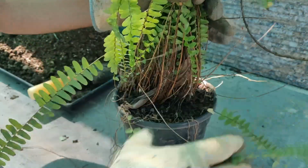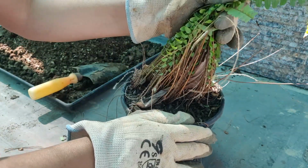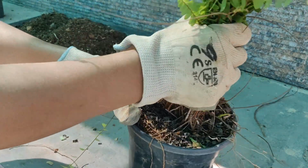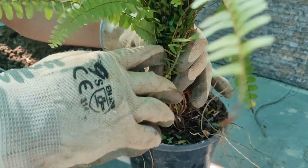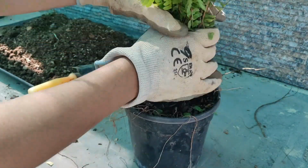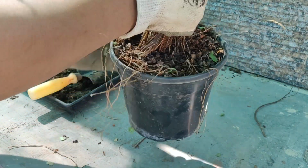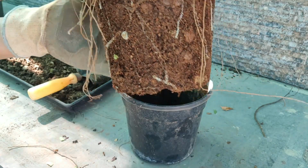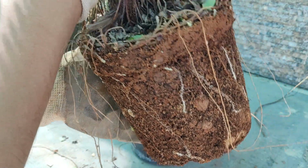So I pressed the pot from all sides to loosen the soil, held every stem of the plant and slowly separated it from the pot. It was quite a struggle for me because I was afraid of hurting the plant. I finally managed to do so without breaking the plant or hurting the roots. The white threads that you see are the roots.